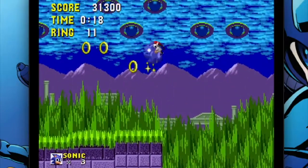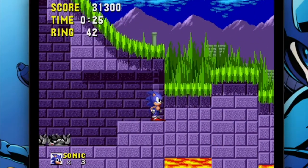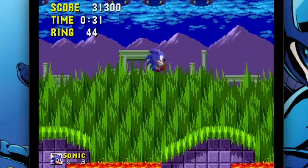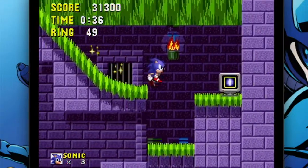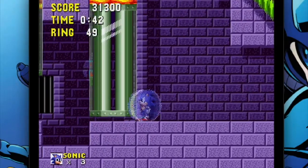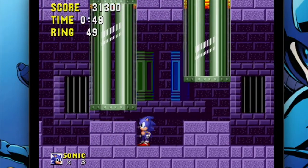Now, bottom line here is you're still going to want to play regular Sonic the Hedgehog. You can do this as an experiment to test all the different things. There's even a level select that you can use to skip around in it so you can try things that you want to. You press A and start on the final screen, and that will let you pick the levels that do exist to try them out. But you can't finish the game. Not every level is playable. Not all the enemies are there.